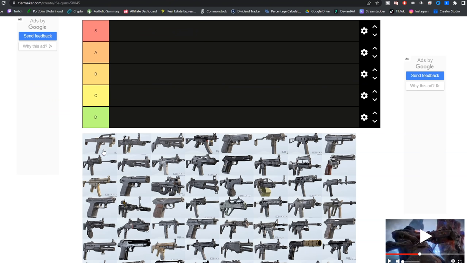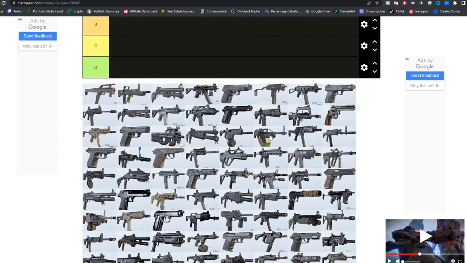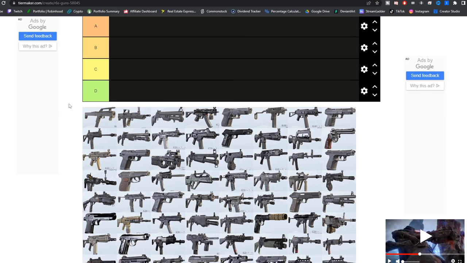So, I'm not sure if I'm going to go in order. I might kind of pick and choose. I see the LMG here. Let's automatically bring Finka's LMG straight to S tier. I think we can all agree the LMG is very annoying. Very, very annoying.